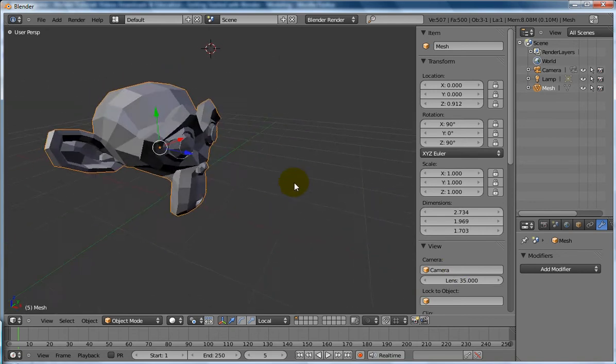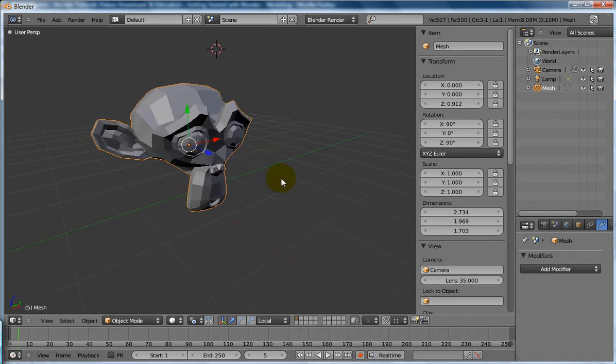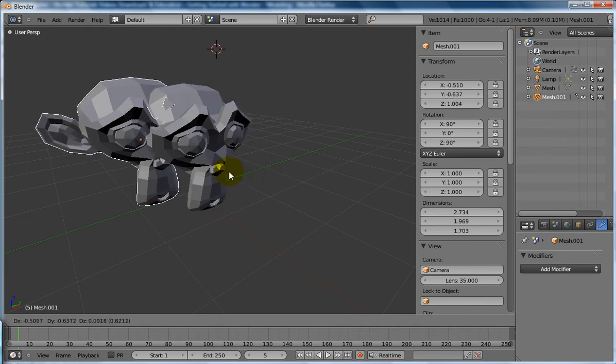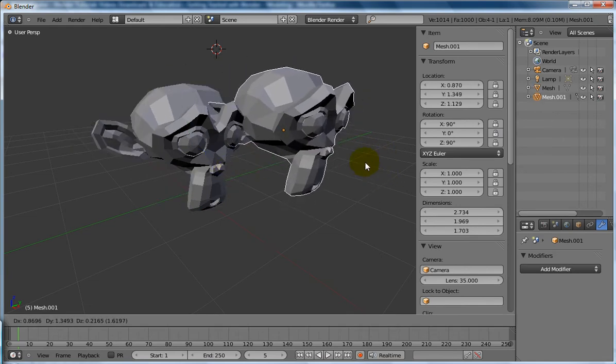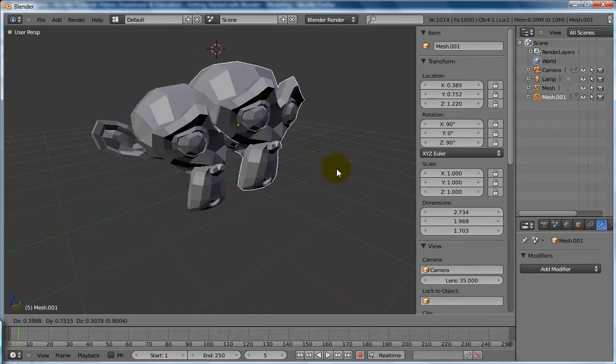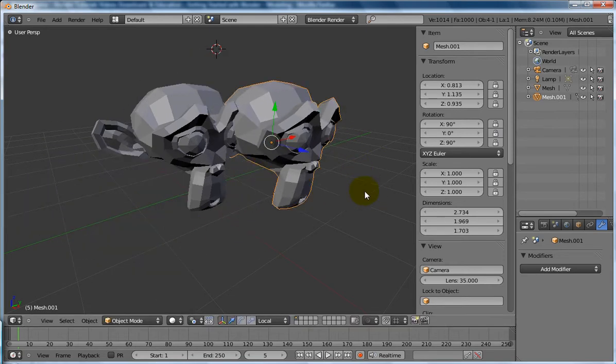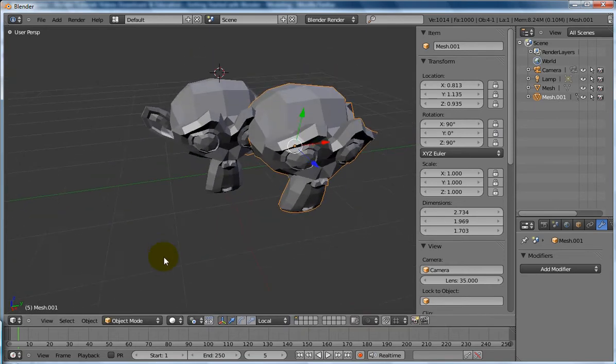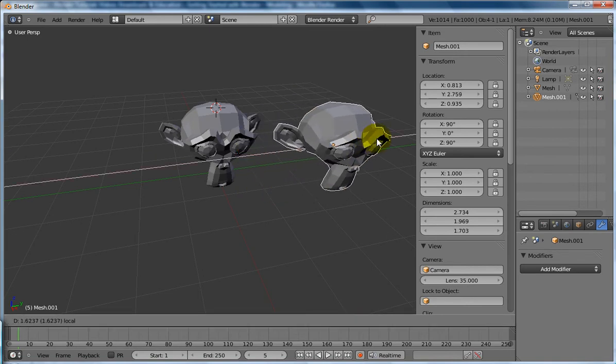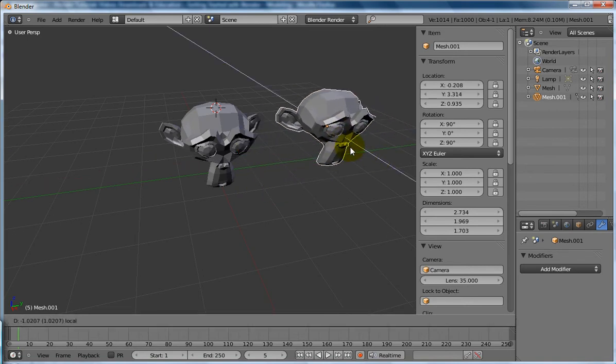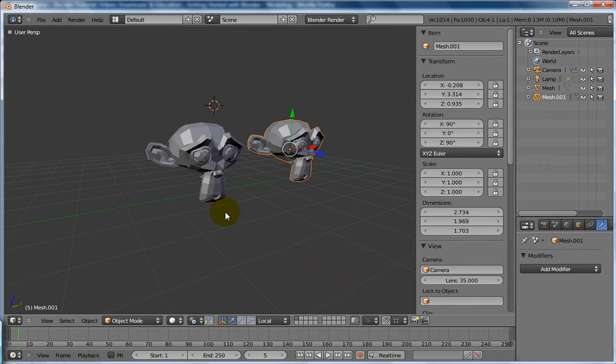So I've got this little monkey guy in here. If you hold down Shift D, guess what? Duplicate. We've done it. And then you'll move it around and place it. The only thing I don't like about it is it's just an arbitrary placement. Look, horrible. But there you go. That's just how it is. So we'll deal with that now and move it on. And there we go. So we've got two items now.